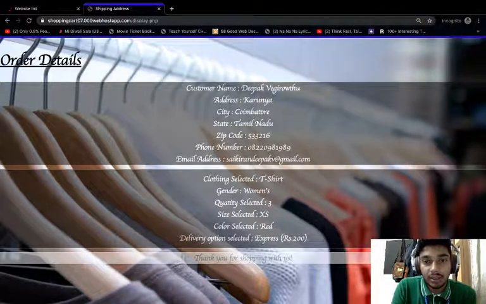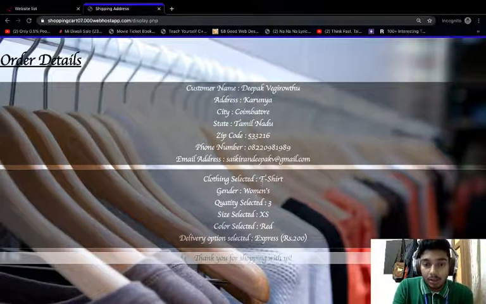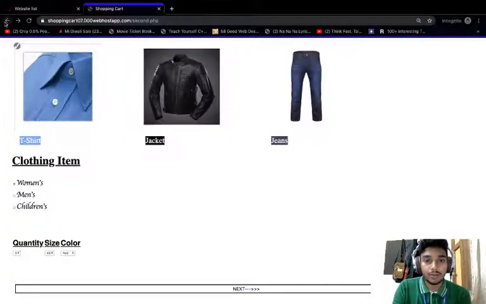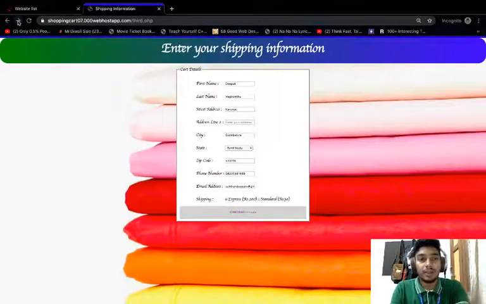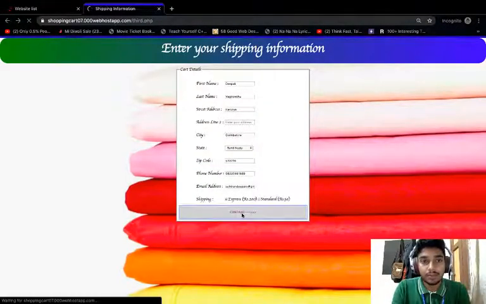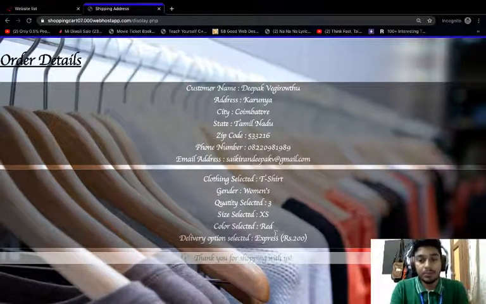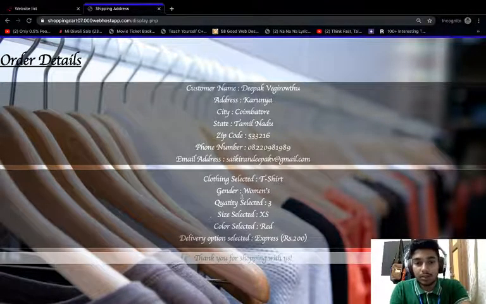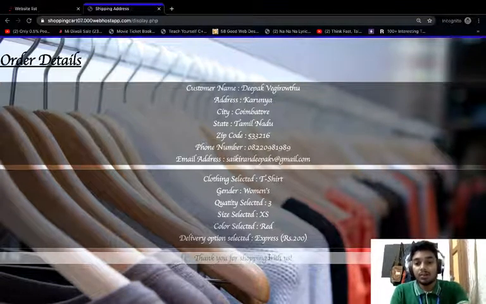These are just copied into the variables and printed, but these are actually copied into the session. Because if you remember, these details were entered before, like the two pages before. I'll go back and show it to you. Okay, here. So there is a page in between, and then we have these. I just have to press continue. So because of that, we have to use session to get these variables here, I mean the values of the clothes selected and gender, etc. And then this is my footer.